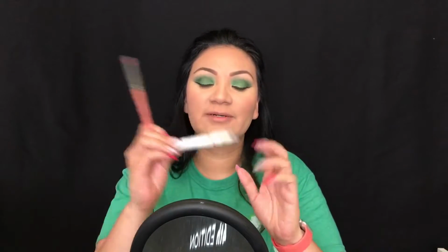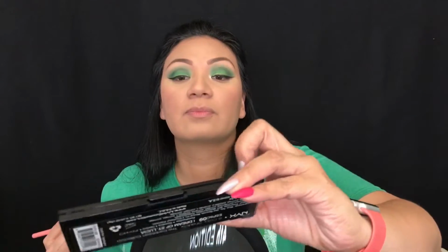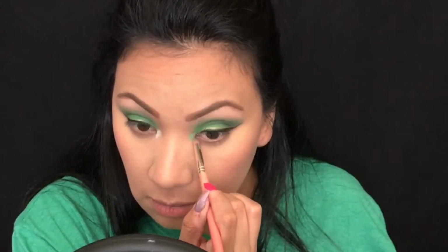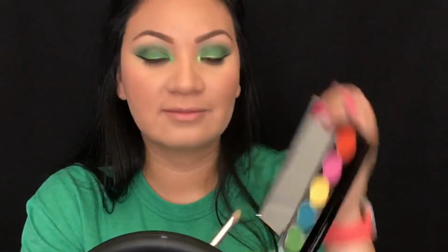On my inner eye, I think I'm going to put a little bit of white. I have the NYX Milk Jumbo Pencil. I think I'm going to add a little white there, and then add some green. So let's see how that looks. I have this NYX Caribbean Collection, I Dream of St. Lucia. And then I'm going to put this green. I added some of this yellow in the middle so it could be brighter.